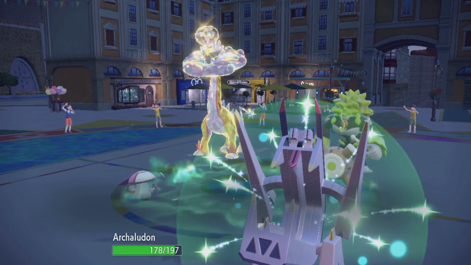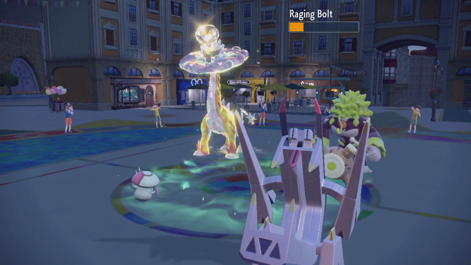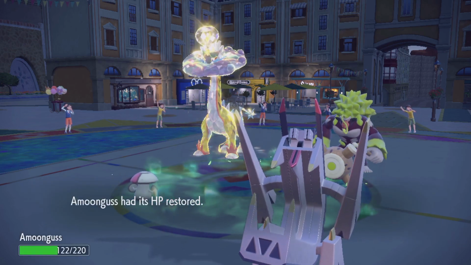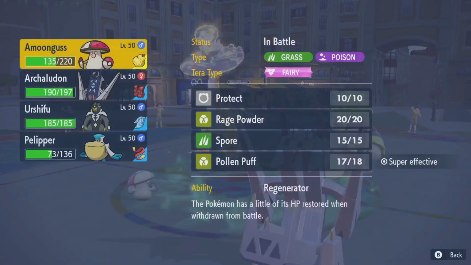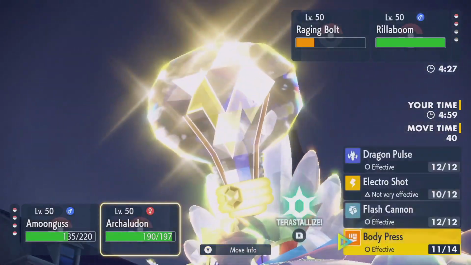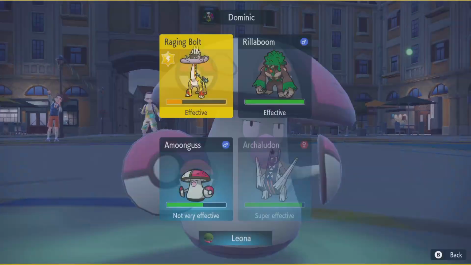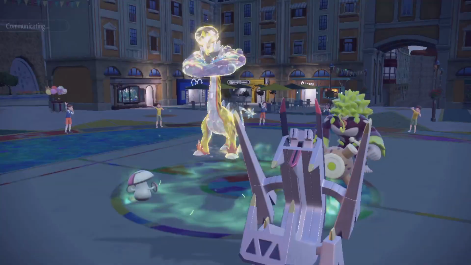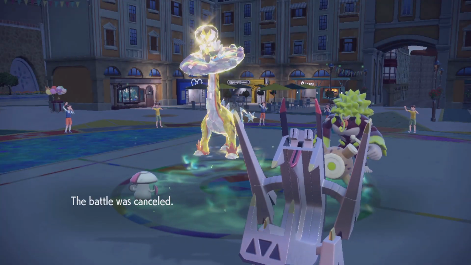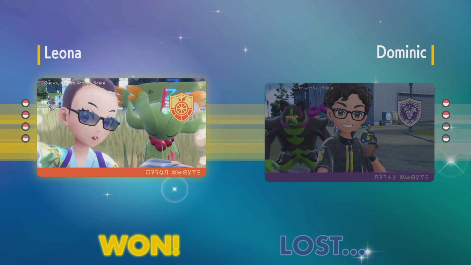Amoongus flinched. Yep. I'm going to make it a safe play here. So I'm just going to swap Amoongus out, and I'm going to make sure I have Rain set up for Urshifu, so Urshifu can come in and clean up if need be. And I'm going to body press the Bolt again. Battle was canceled. Let's go! Game's easy. God, this team rocks.